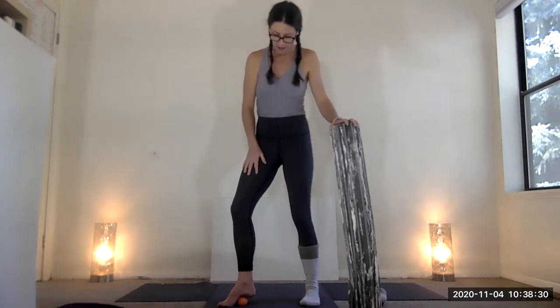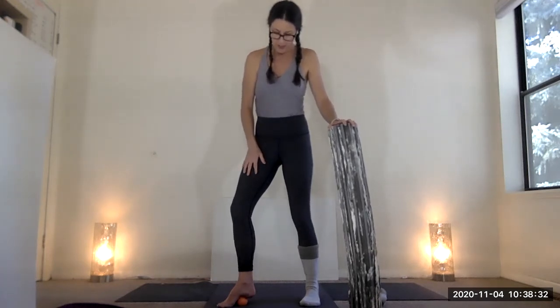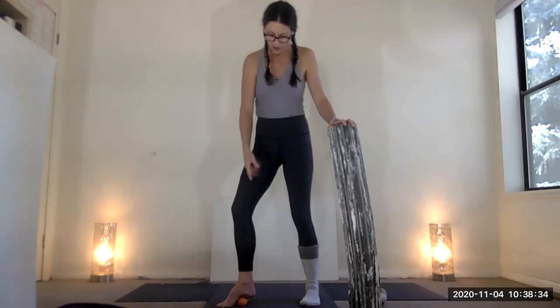So we're being patient here. I'm watching the clock. We're going for several minutes here, so we can really get into the deeper parts of the tissue. And you might be surprised. You feel it coming up into the calf. Really normal. Doesn't mean you're on a nerve.